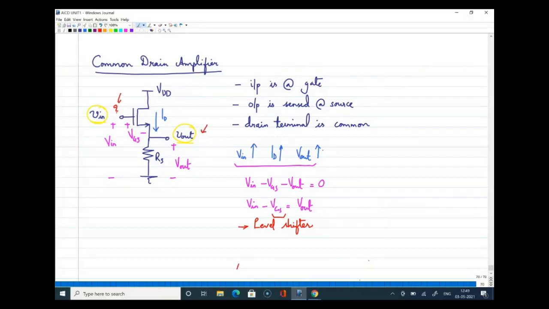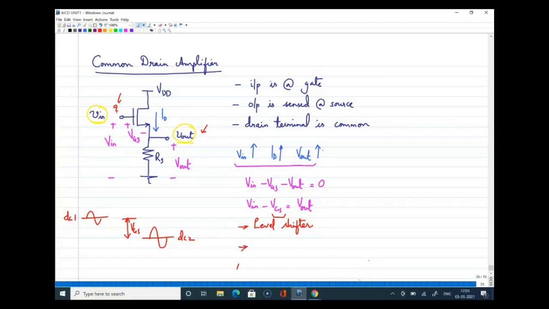But if you look at the DC condition of those two signals, say you have input signal here, which is on a particular DC level. I'll write this as some DC level, say DC level 1. Now your output voltage is at another DC level. I'll say DC level 2, and these two DC levels difference will be always VGS. That is what we observed here. For that reason, we will say this circuit or this amplifier circuit acts as a level shifter, right?